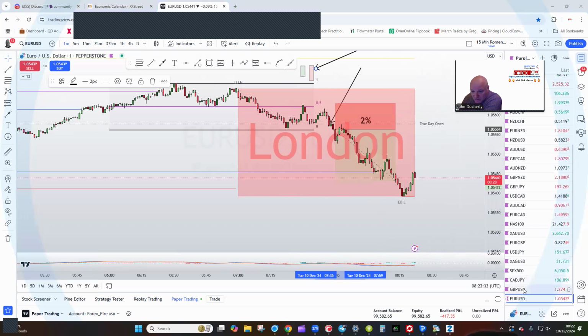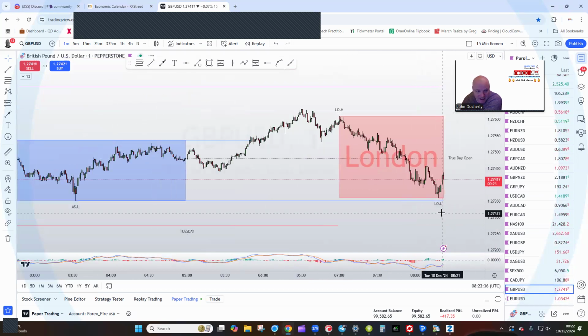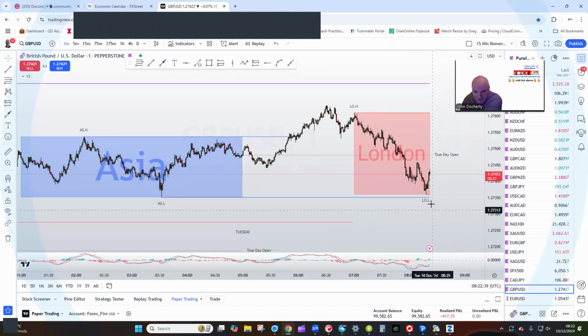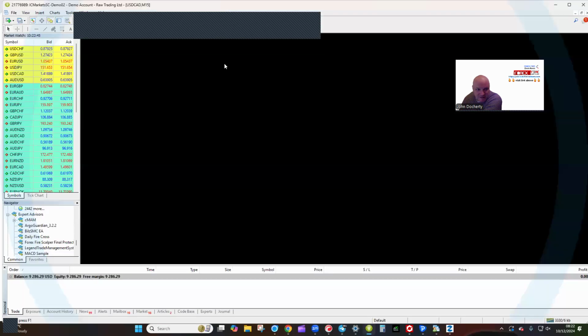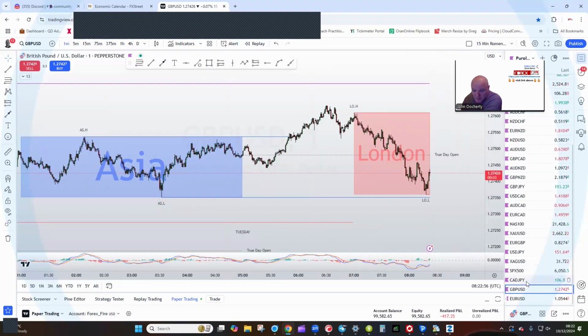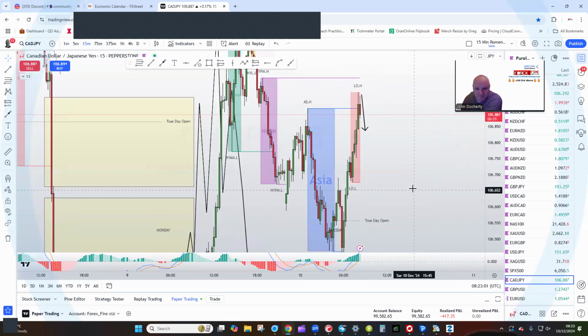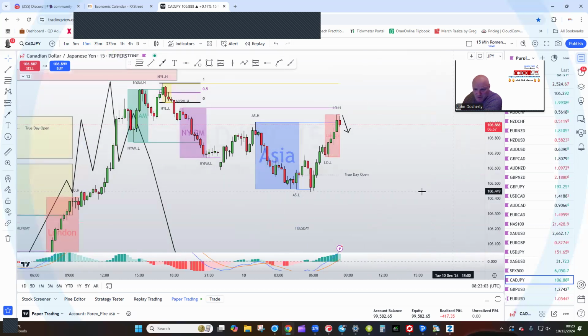However, we are looking for the CAD JPY at the moment. I am also watching and keep my eye on maybe a sweep of the Asian low and maybe a return based upon the GBP being strong and also the USD being strong. So we might get a whipsaw. We've took out the high, the Asian on the GBP. Are we going to take out the Asian low? Okay. But all eyes for me at the moment is on this card for a possible entry.